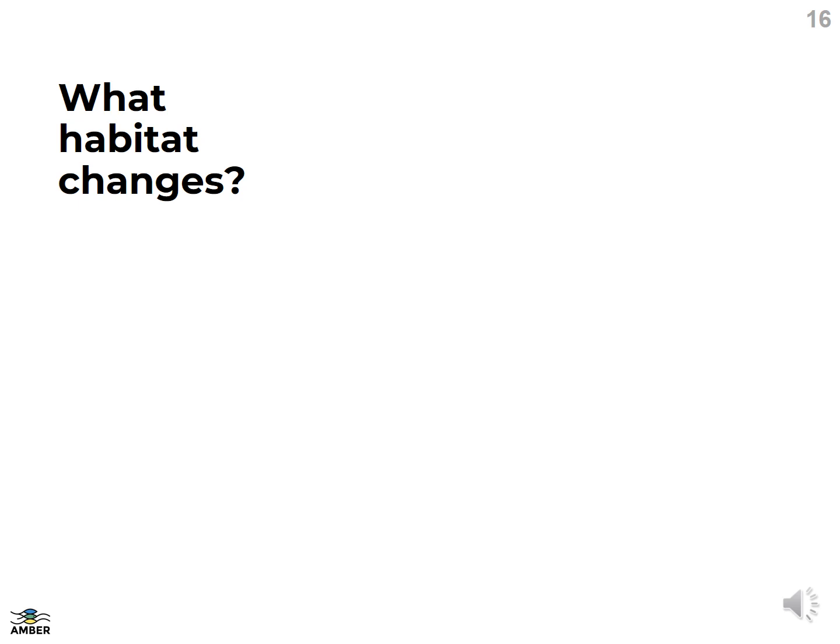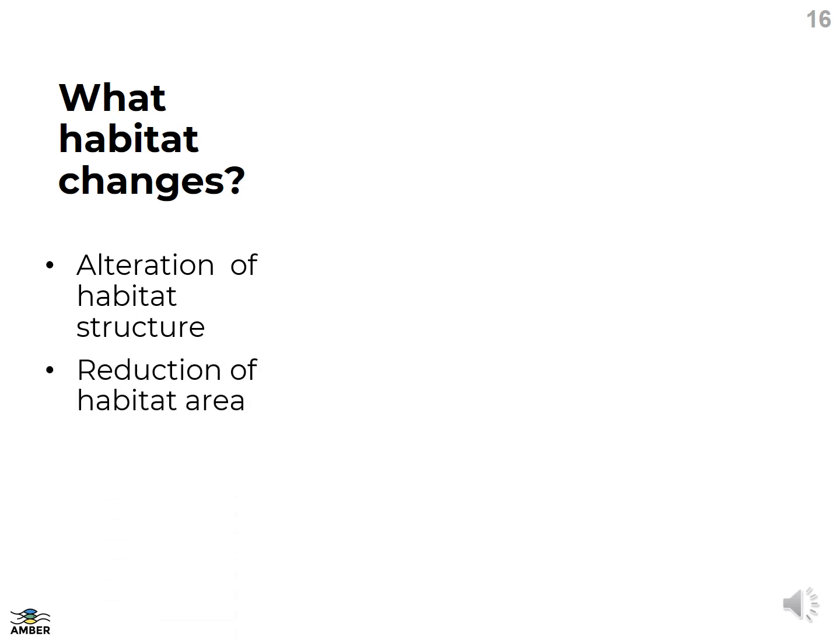So what are the parameters that describe these habitat changes? As we've documented before, in the majority of cases, the change of habitat is causing the change in community structure. It means it is change of habitat structure that leads to this modification. Secondly, we observe the reduction of suitable habitat area. Some areas become unuseful for dominating species of the community. And thirdly, we observe the limitation caused by temporary habitat deficit, so-called bottlenecks.